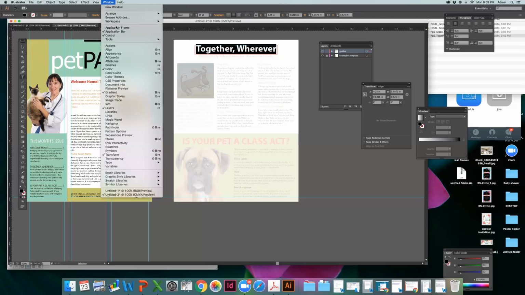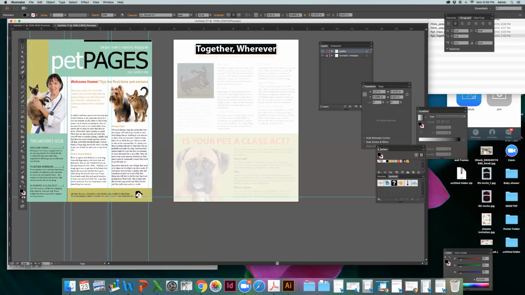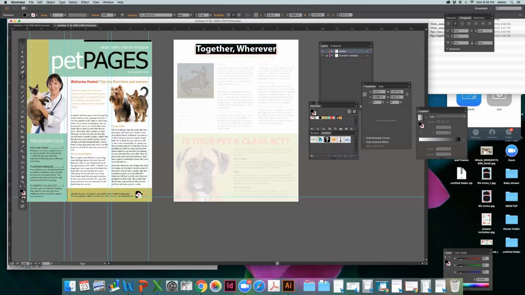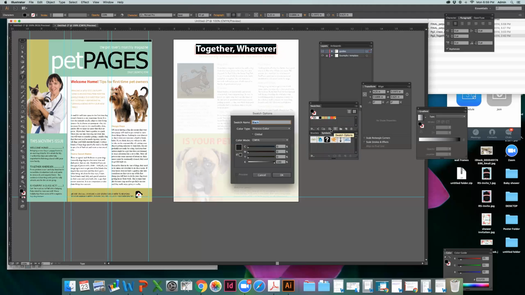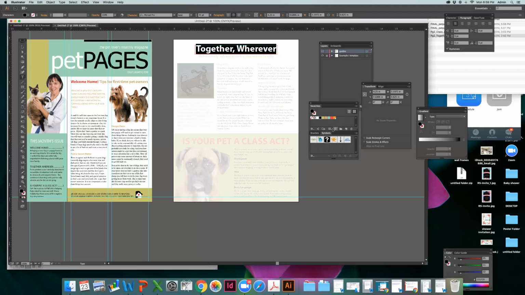I'm going to go to Window, open up my swatches, because I want to have my color library open for quick access to colors. Change that to red.